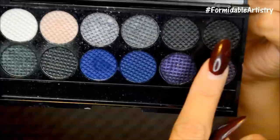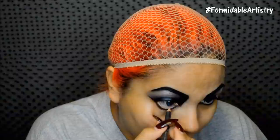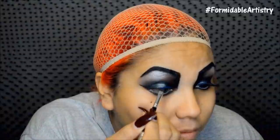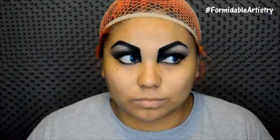I go back to the matte black shadow and apply it on my bottom lash line. Hers wasn't too stark, but I wanted a smokier effect so I'm making it a little thicker. Next I take Naked liner from MAC and apply it on my waterline. Then I take a matte cobalt blue and with an angled brush put it on top of my gel eyeliner — this is going to help my blue eyes pop. Finally I take these lashes from Red Cherry and with tweezers pop them on, tucking in the corners.